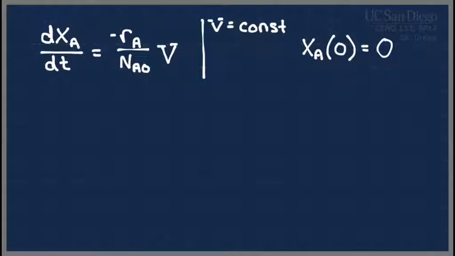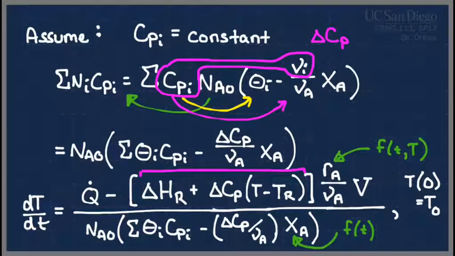So that's that. Those are the two equations. If you look at the homework that's going to be posted today, most of them are solving this equation simultaneously with this equation for different assumptions, different systems, et cetera, finding data from different places. So I had mentioned that delta HR plus delta CP times T minus TR was not entirely consistent with the equilibrium K. Here's how we handle the equilibrium K.